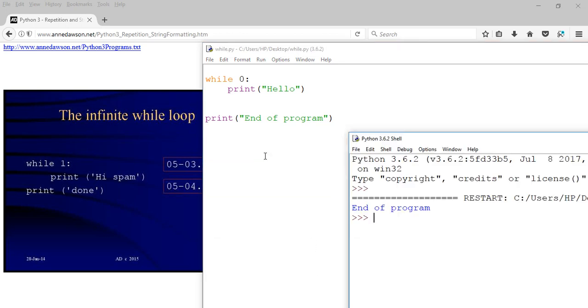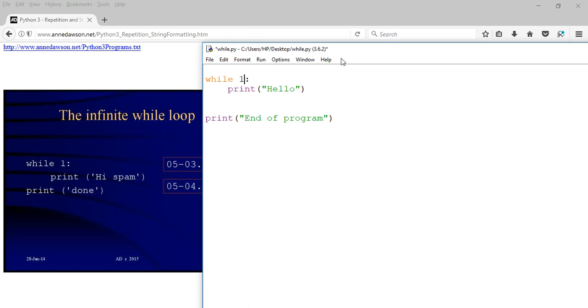Now there are times when you might want to have an infinite loop, and then we can break out of an infinite loop. But if you have an infinite loop, if you have something like this that represents true, this will actually repeat forever, and you'll notice when it runs, it's going to print hello forever until you close the program. So let's see what happens. So this represents true, while true means that this will be executed forever because true, 1, is always true, never changes.